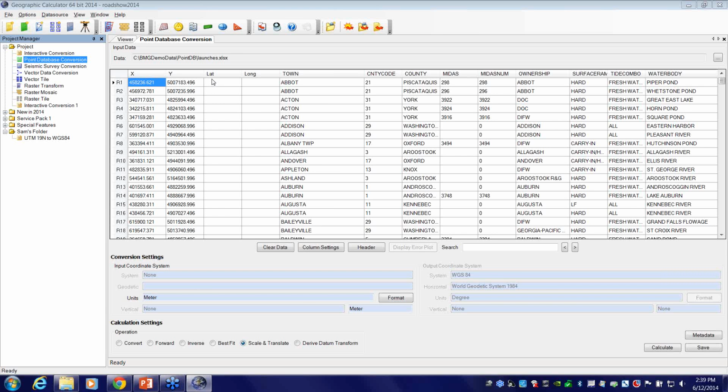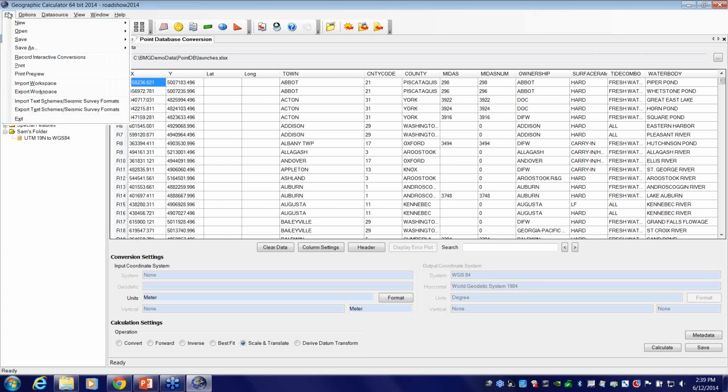Now the process for actually sharing these workspaces, there's a couple of ways to do this depending on the nature of the share you want to make. The most common way that a lot of folks do this is to export a workspace and then import the workspace. And the import that I'm talking about is the very first thing we did here. So I went up to the File menu and I imported a workspace from a zip file that I had copied over from another machine.